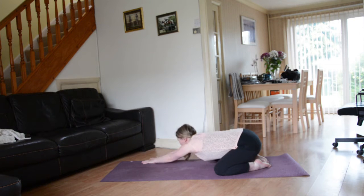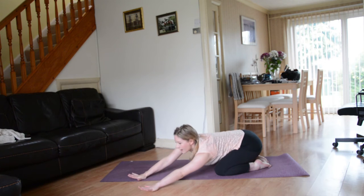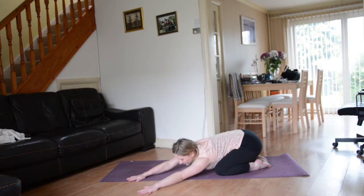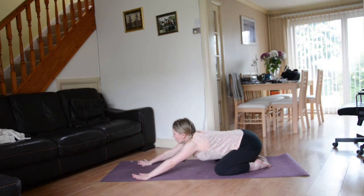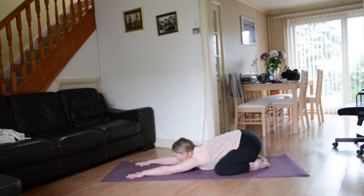And then inhale, bring the gaze forwards, walk the hands back through center. Right hand stays connected to the mat, left hand off. And then exhale, bring the forehead down to the earth. Push the right hand into the mat, send the right sit bone down towards the heels, just creating space in the right side waist. And inhale, gaze forwards, walk your hands back through center, maybe creep them forwards a little bit more, and then exhale, forehead to the earth.